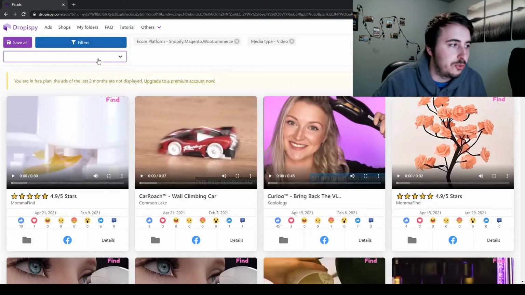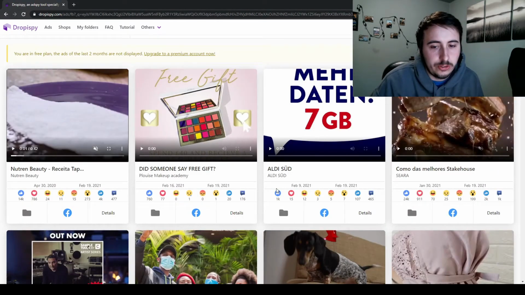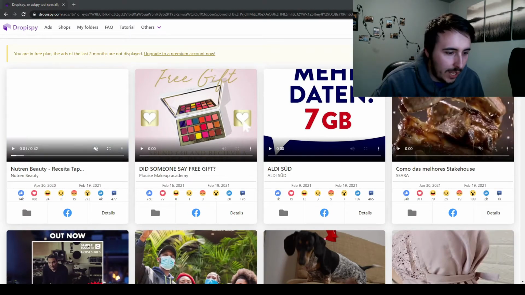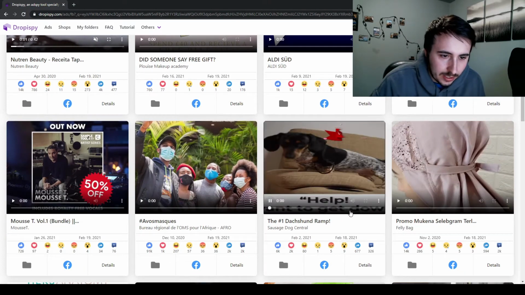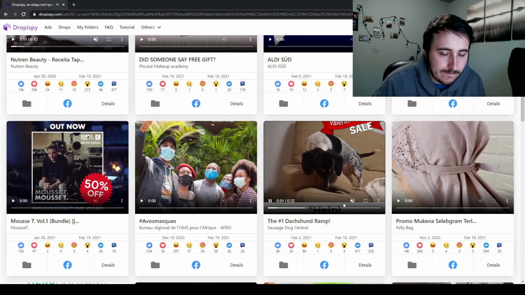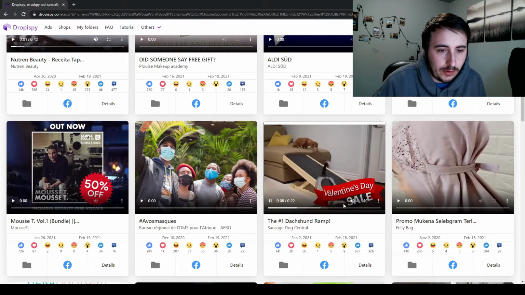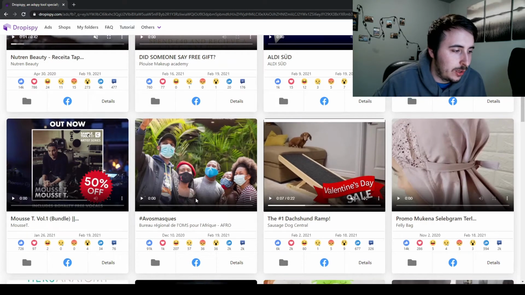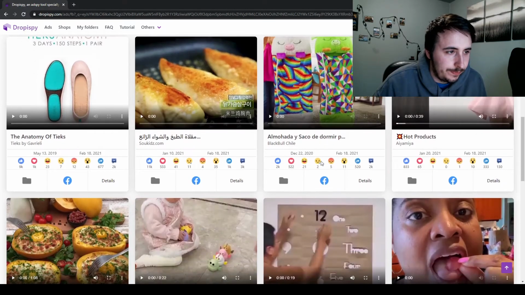So that's the drop shipping. Now we're also going to check out last seen winning products. All right, so we're just going to scroll down and just keep looking at the products on here. Let's see. Basset Hound ramp. Okay, so it looks like for dogs that have a hard time getting off, you can go down to Walmart and get one of those, I'm pretty sure. So nothing special.